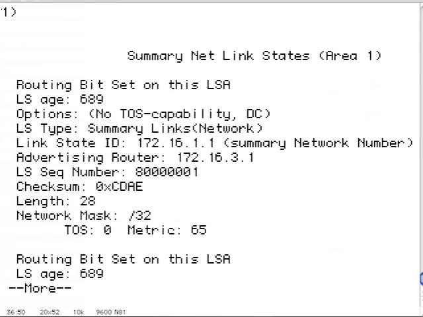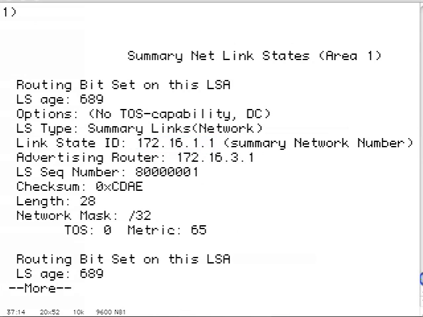The link state age is 689 seconds. We'll forget the options. It is a summary network link. The link state ID, which is the summary network number, is 172.16.1.1. This is the host-based route that we get from the loopback on the top router.